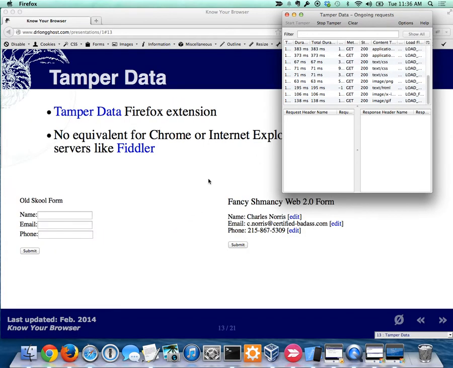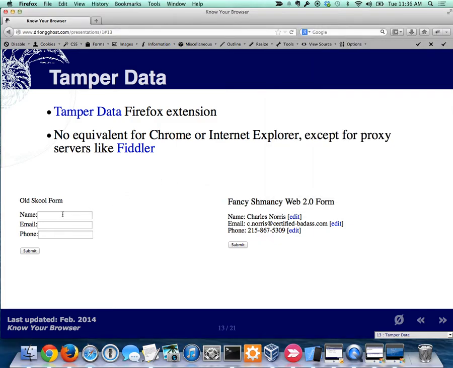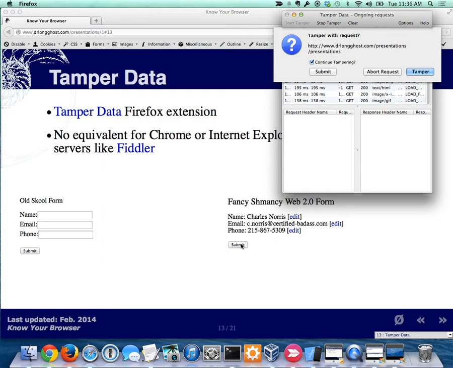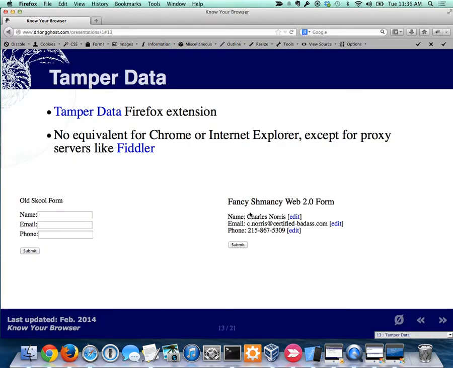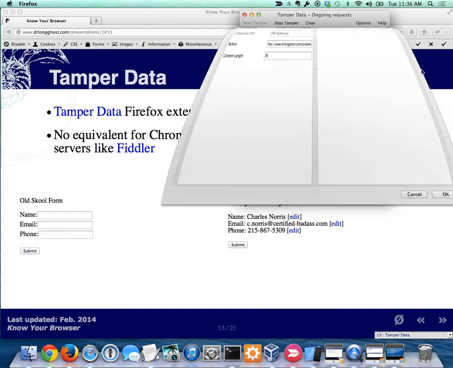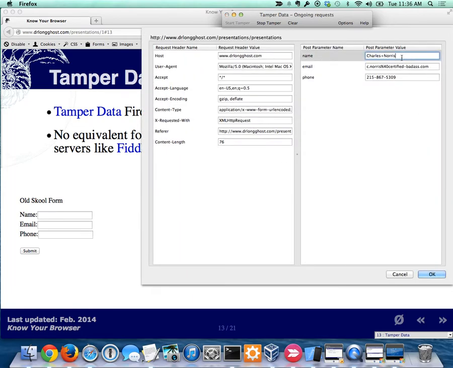And where that really pays off, because you can typically do it via your developer tools console as well, but where Tamper Data really pays off is in the area of AJAX forms and AJAX submissions, where there's really no easy alternative to Tamper Data. Because if you use JavaScript to execute a form and you include form fields that are populated from methods and properties of an object, the Tamper Data extension is really the only way that you would be able to get in and intercept and change those values.